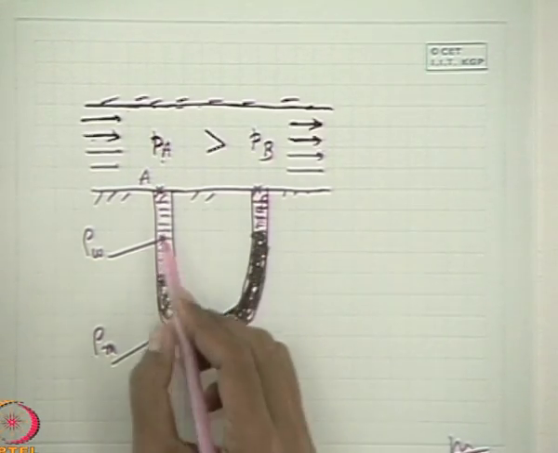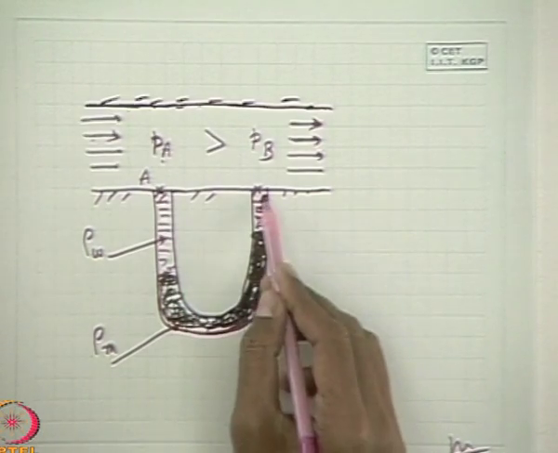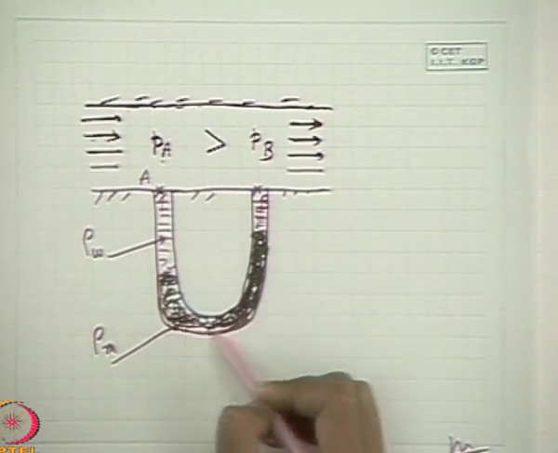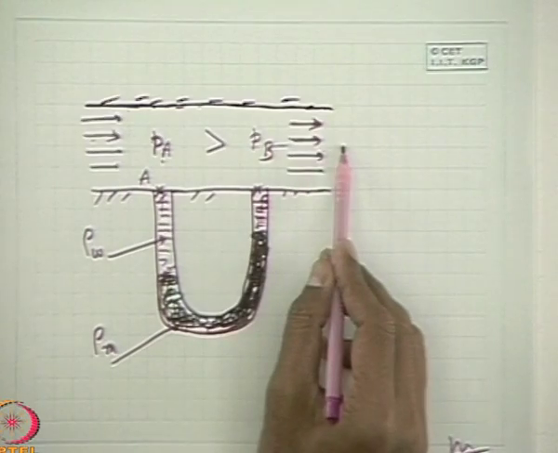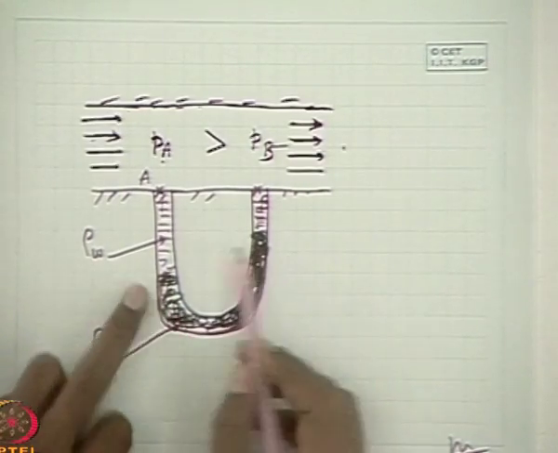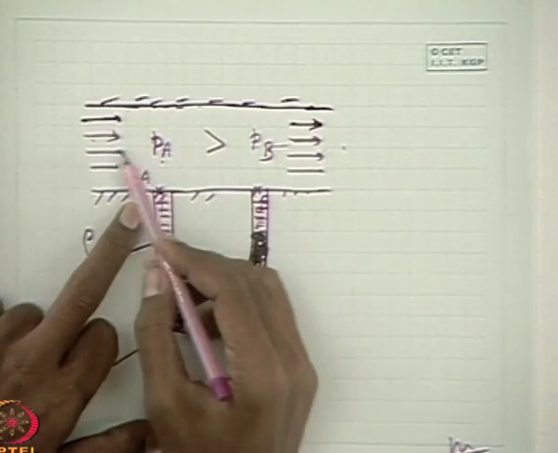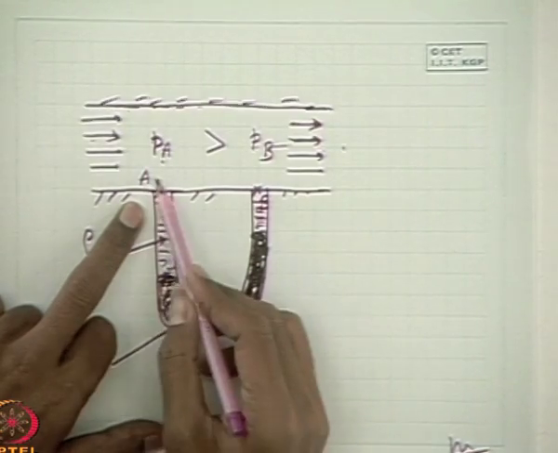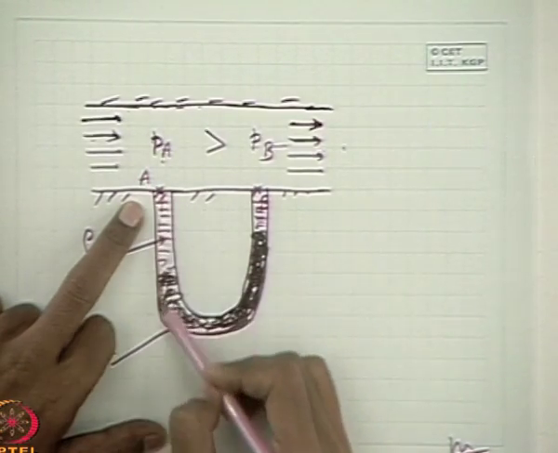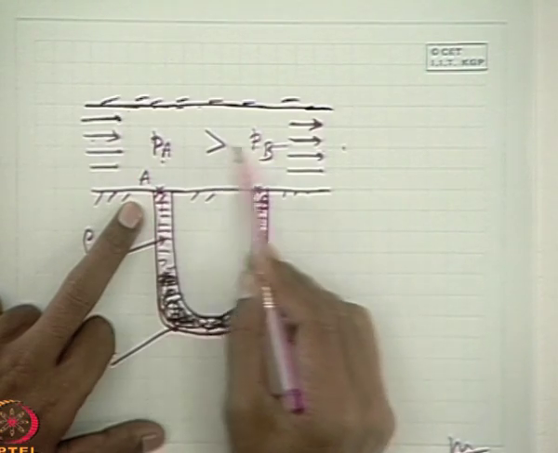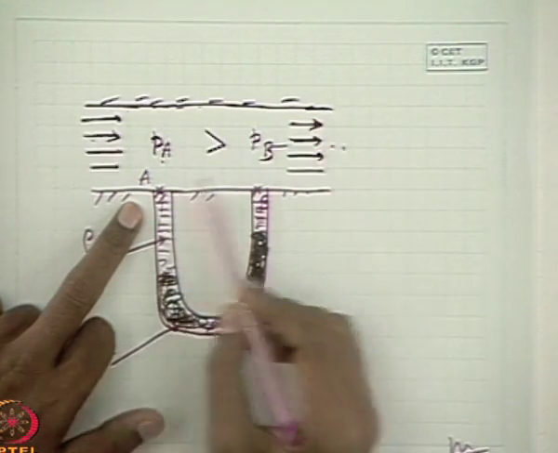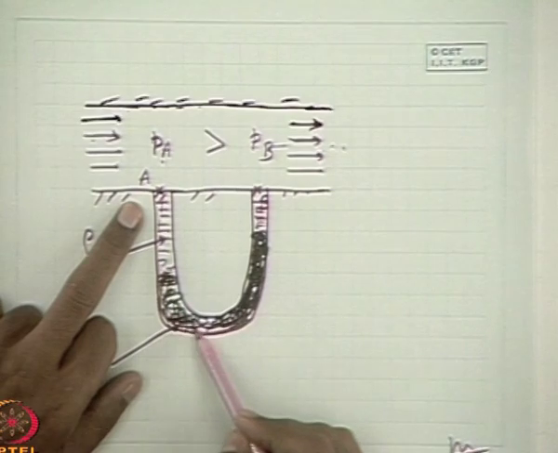Then only we can create a bypass line, a secondary line where the fluid is at rest, while the working fluid flows like this. If we do not have this high density fluid, if we simply connect it with a U-tube, the working fluid comes through the U-tube, higher pressure and goes like that. That means we will be creating a bypass channel, where the main flow is taking place like that and a part of the flow goes through this bypass line.